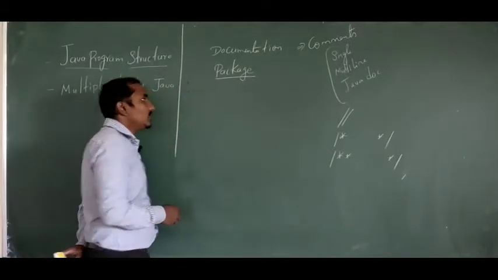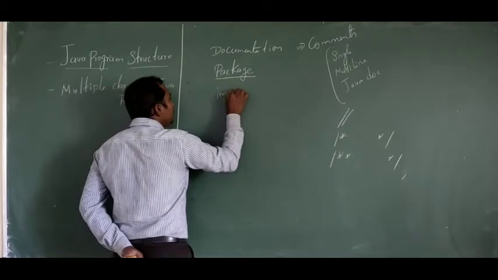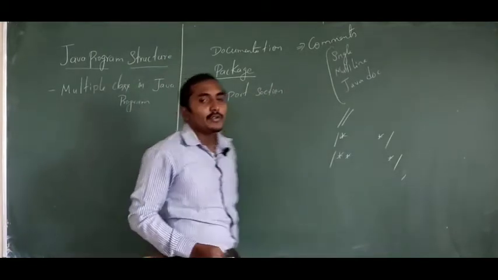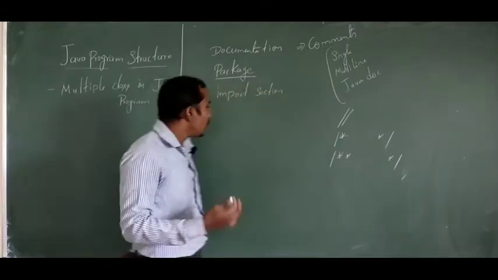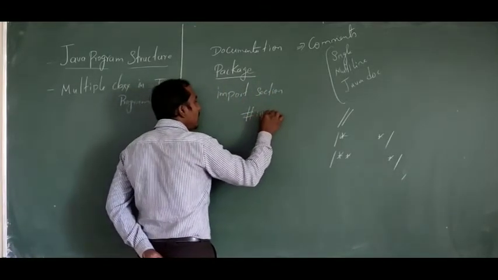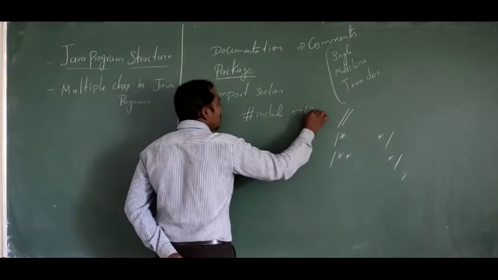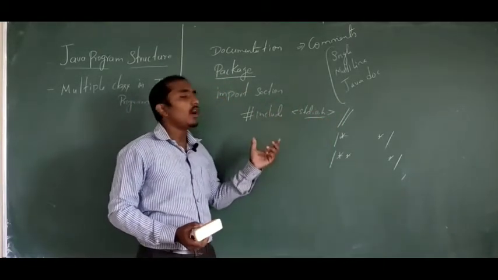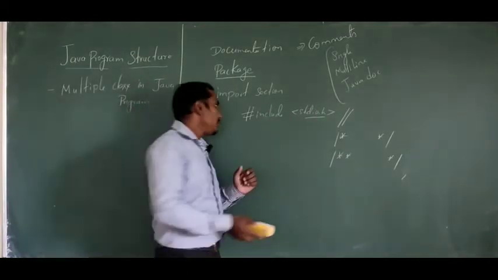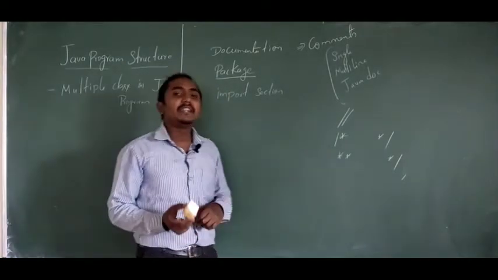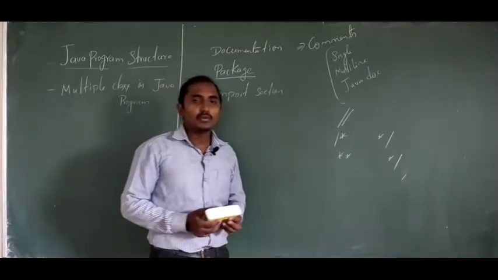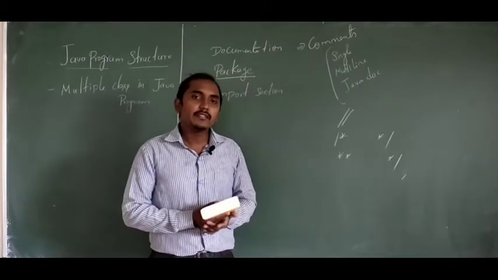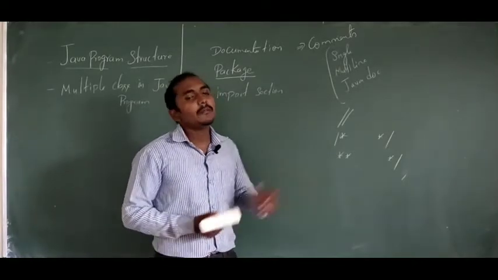Coming to the next section, we will have the import section. The import section is just like how you use 'include' in C. Whenever you want to include some files into a C program, you write #include stdio.h — stdio.h is a library file that you are including into your program. Similarly, in Java, if you want to include any predefined files, we will be using the keyword 'import'. Import is nothing but a keyword used to include library files or predefined files into our program.